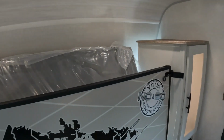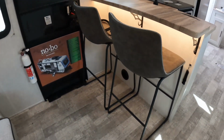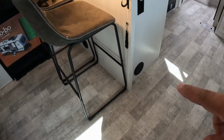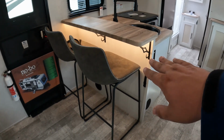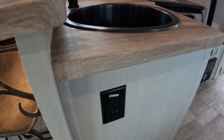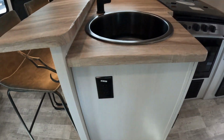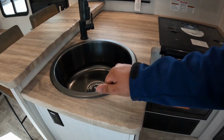Plus, I've always loved this space. You can use it to decorate however you want, obviously, but I really like it. You also have these bar stools, which are very nice. Now, one thing I do want to point out is you don't have any floor vents. All the vents are on the side. So you can see one right there. You can see one right there. And then, of course, you have LED lit underneath the bar along with these cool little designs. Really like that. And then you do have a plug right there. So if you're doing homework or work with your laptop, that's a great place to be because you have a plug right there. I like the color of this wood. Obviously it's fake, but it looks really good.